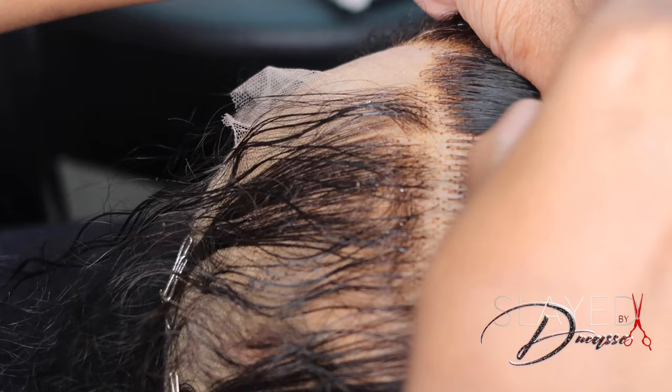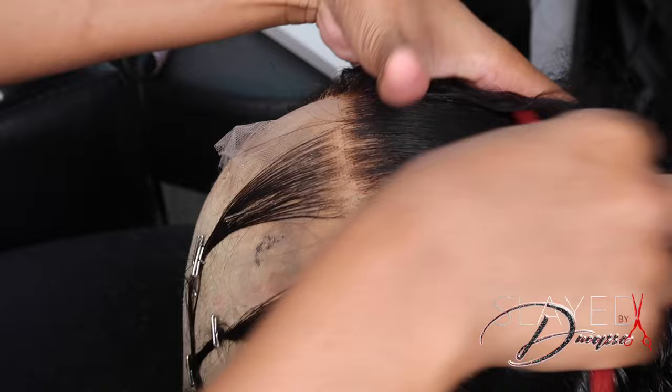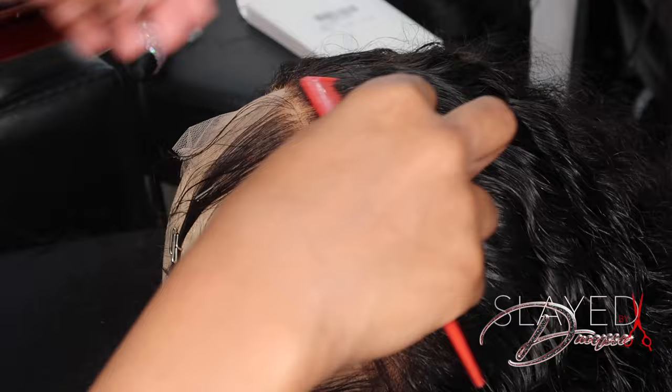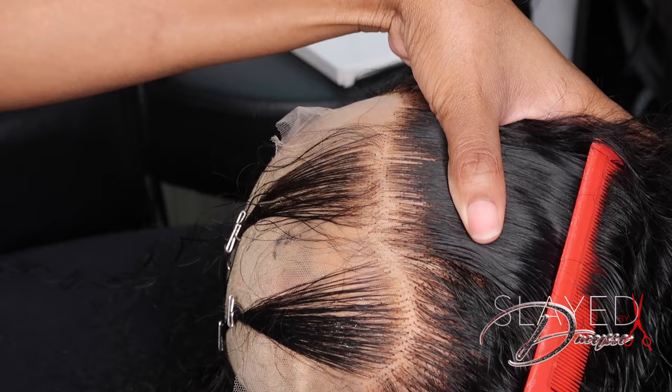After you finish plucking your second layer, you're going to take all the hair that you pulled out in the beginning and push it back to see if your wig needs more plucking. Some wigs may need more plucking than other wigs, but for this wig, all it needed was two layers of plucking behind the hairline. So after I did all that, I'm going to take out another very thin layer at the very beginning of the hairline where the edges are, and then pluck behind that once more just to make it more natural.